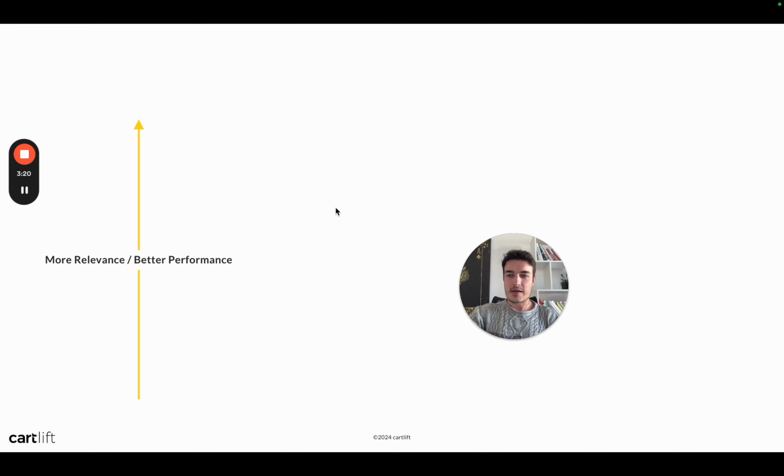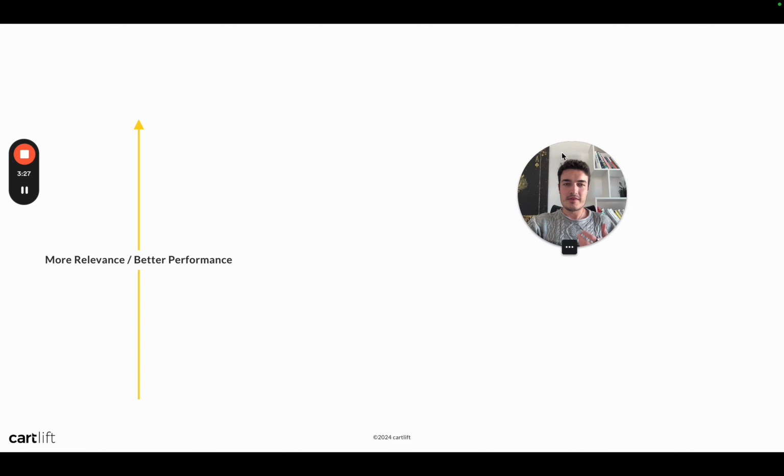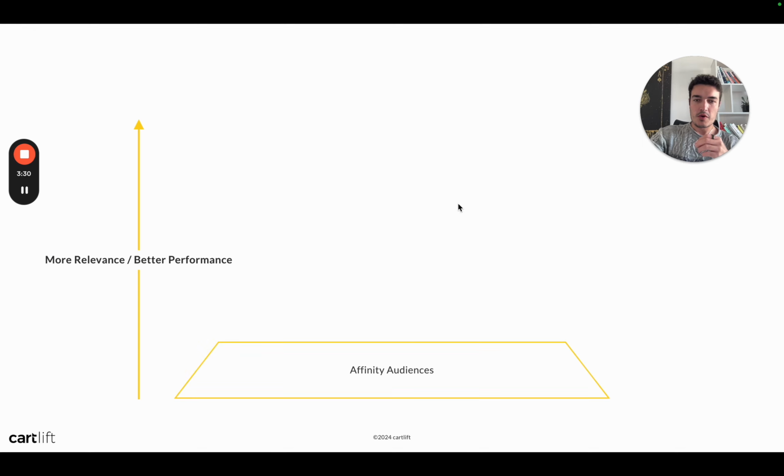The hierarchy of audience types: the higher an audience is in that hierarchy, the more relevant, and typically the better the performance tends to be. We start at the very bottom with affinity audiences. You see them when you select audience creation in the Performance Max campaign, and they are the broadest, most simple way to target. Those are things like people interested in beauty, fashionistas, or do-it-yourself people. Very broad, usually in the billions and billions of impressions. They only make sense, in my opinion, if you have a product with absolute mass appeal, even though you would probably still rather start with one of the higher points in the hierarchy.